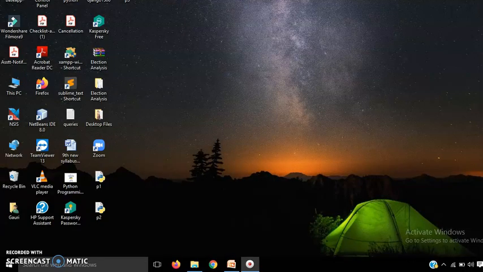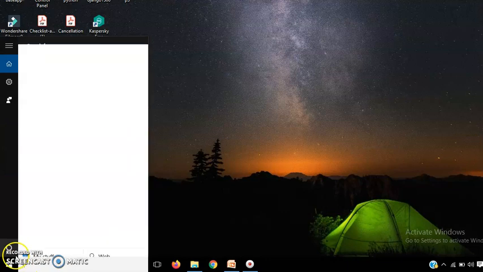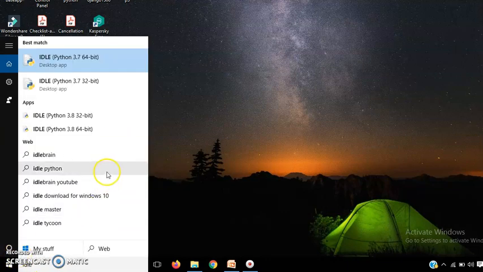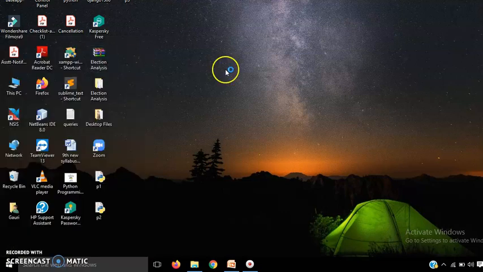So this is my screen and I want to open the Python shell, that is Python's graphical user interface, which is a form of Python's interactive interpreter. As we have learned in our last lecture, we have to go to the start and then type IDLE over here to open Python's IDLE or graphical user interface.